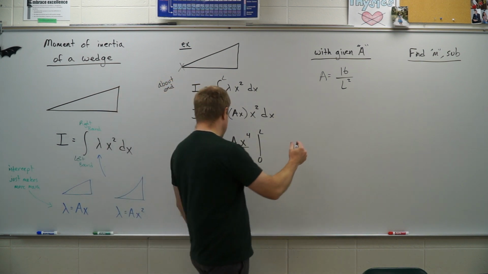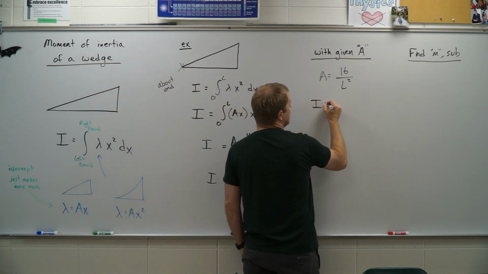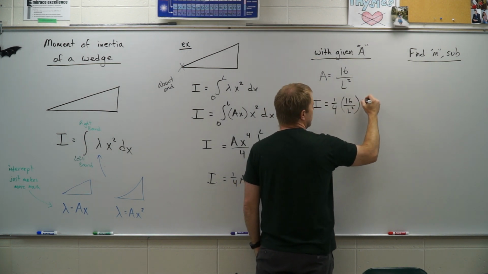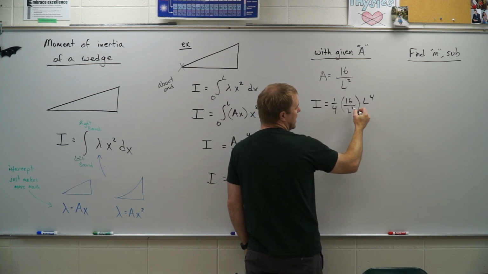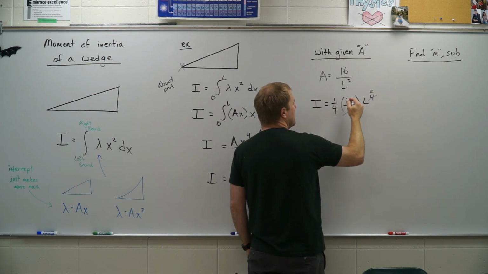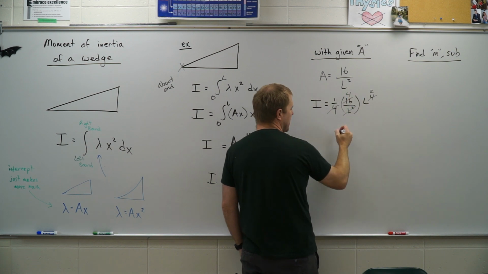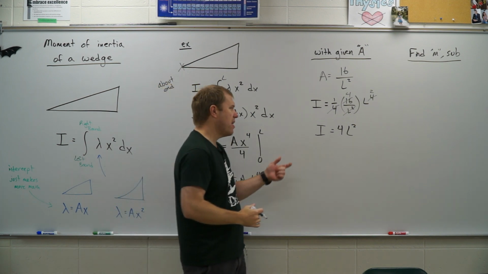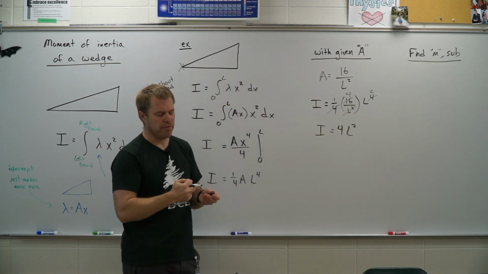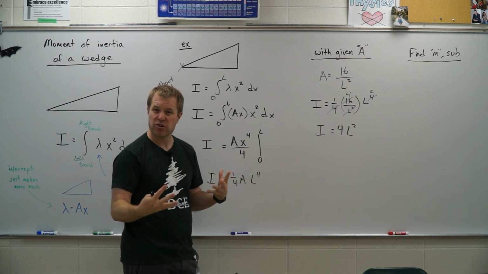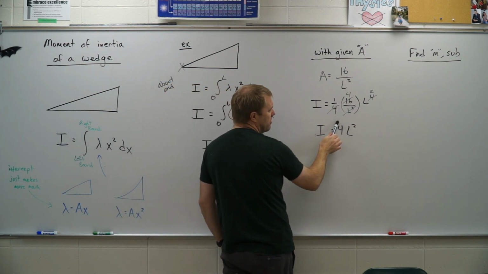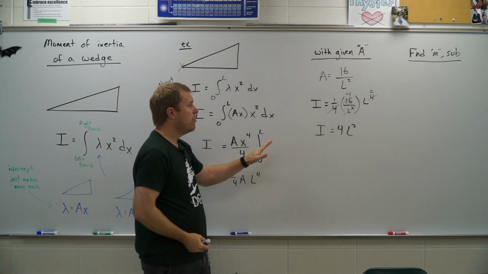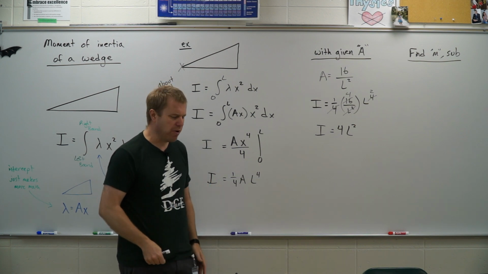All right, so if I plug that in, I now have I equal to 1/4 times 16 over L squared times L to the fourth. I see that some of my L's cancel out, and my 16 gets a little bit smaller, so I end up with an I value of 4L squared. Whatever their L value is, they are going to want to cancel out some of those L's so that you get that L squared relationship. What this 4 is telling me is about the fraction and the mass. So what we want to do now is see how you solve this with the mass.